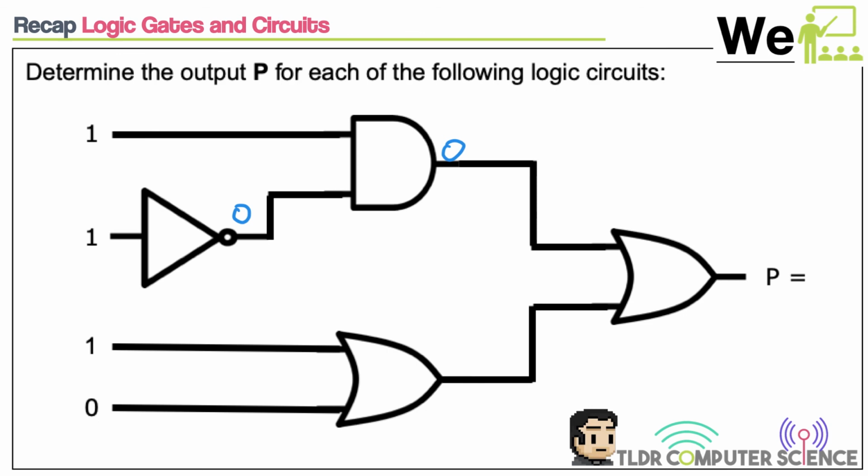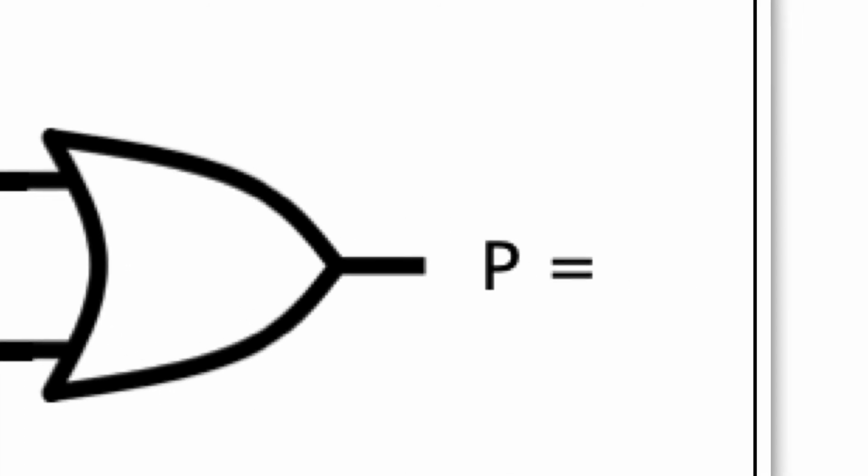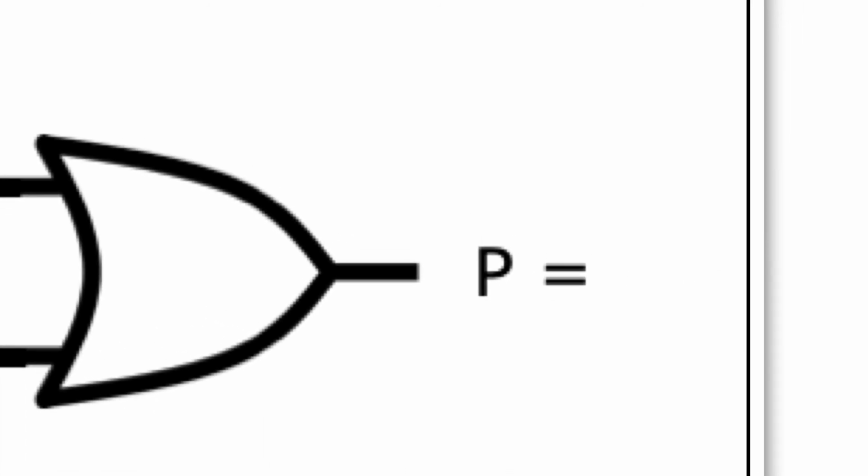And then finally, we're doing that same concept here. What are the 2 inputs that are going to go into this one? So this input's going to be 0. And so you've got 0 coming in here, and you've got 1 coming in here. 0 or 1 will give you 1, although I can't actually get onto that spot. There you go. Apologies.